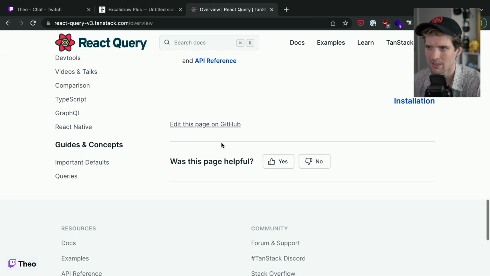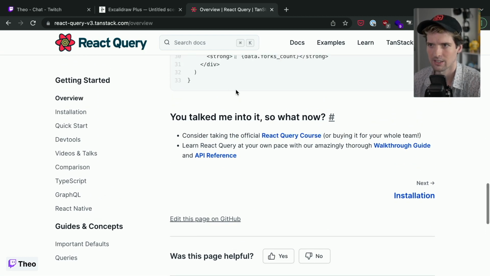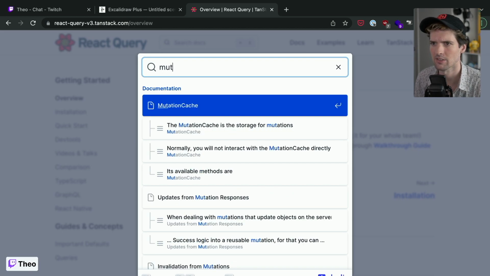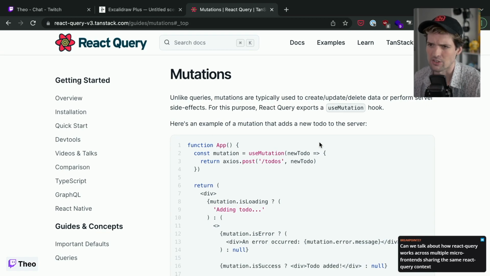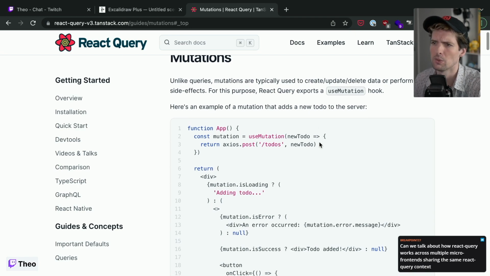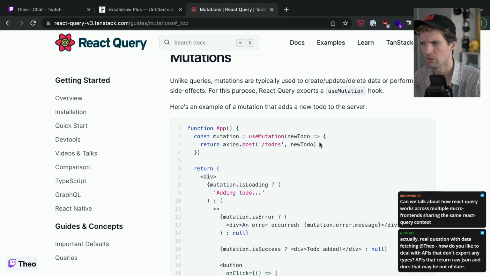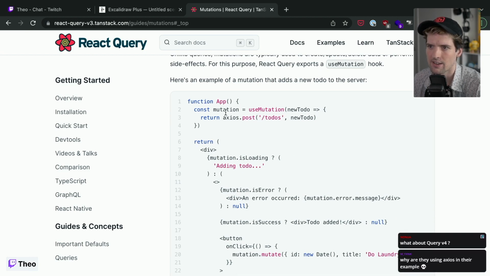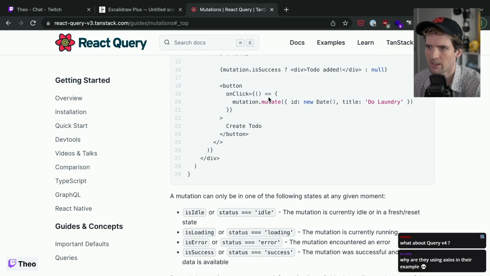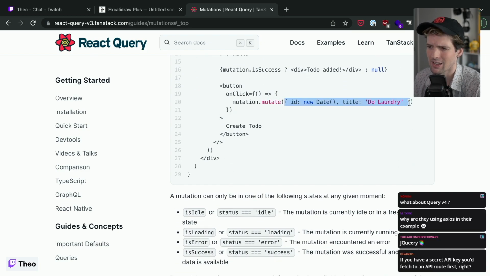The other important piece is mutations, which, just Command K for mutations there. Cool. Mutations are more for actions rather than a thing that loads when the component mounts. It's more for when you want to do a thing, you want to create a to-do. A user clicks a button and it goes and does something. So from there, axios.post in this case, we are posting a new to-do item when it's passed here. And now when you call mutation.mutate, whatever the typed expectations of that function are here. And if you don't do that, it will type error.